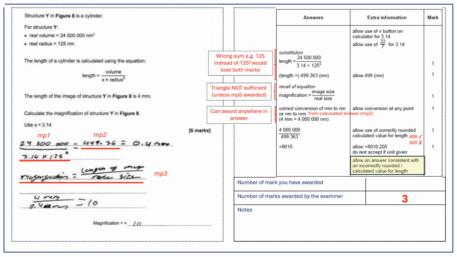The final marking point is for a correct answer. Notice on the additional guidance column, the student can give an answer that is consistent with either an incorrect rounding from the previous answer or from an incorrectly calculated value from previous in their answer. Because of these couple of error carried forward marks, it's well worth having a calculator handy, as there are lots of possibilities that can still get some of that credit.